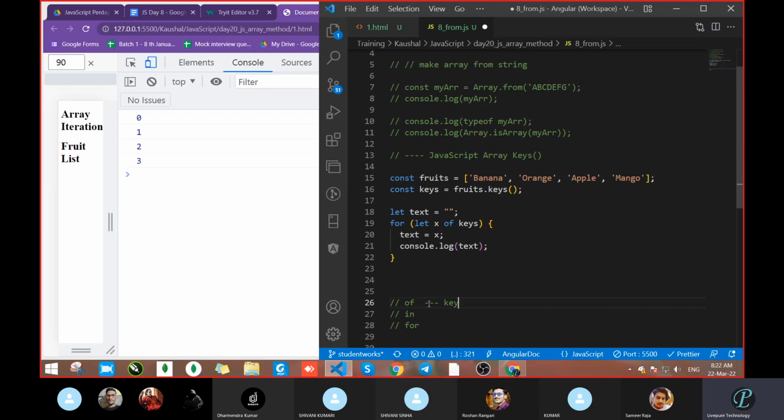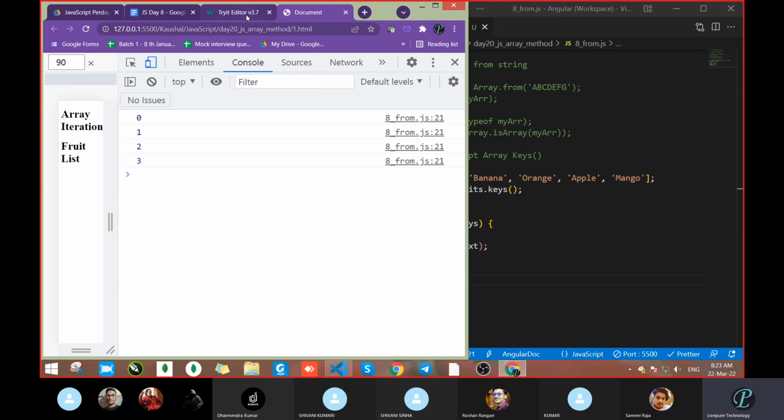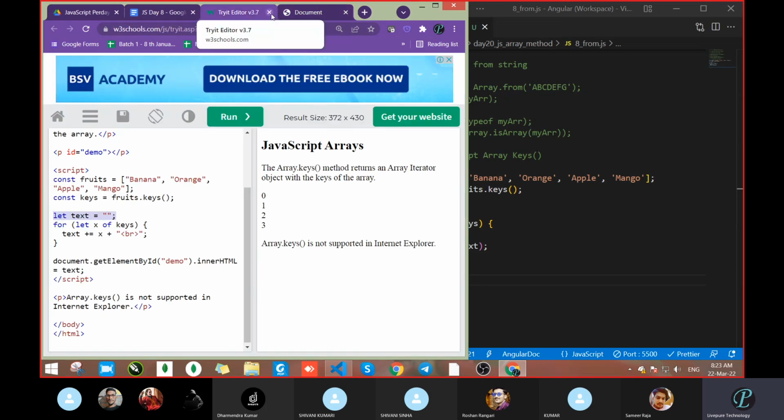Key in the sense that an object has key and value pairs. But what does an array have? Is there a key and value or not? In the form of an index, a key is there. In the case of in, it will give you the value. Don't worry about this, we will look at it there. In interviews, they ask this question: which loop will provide you the value, and which loop will provide you the key? These are all the things.